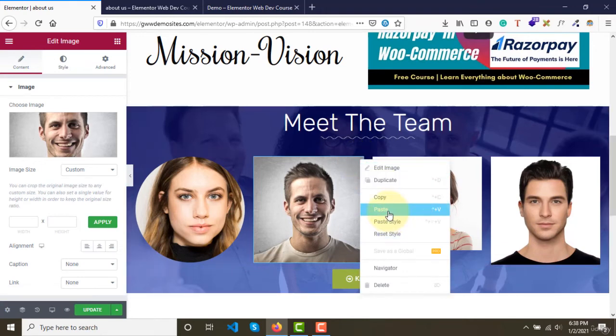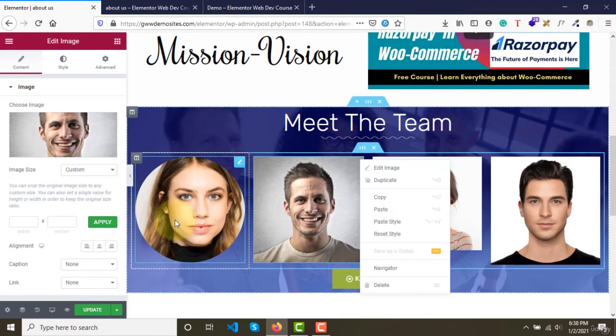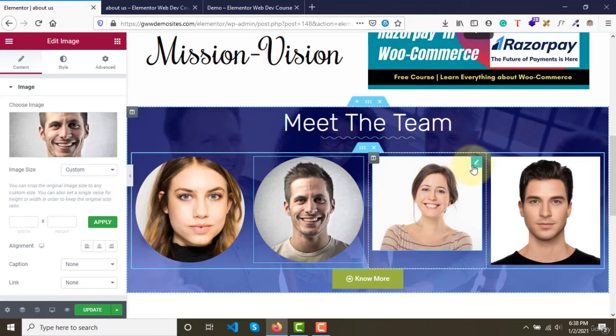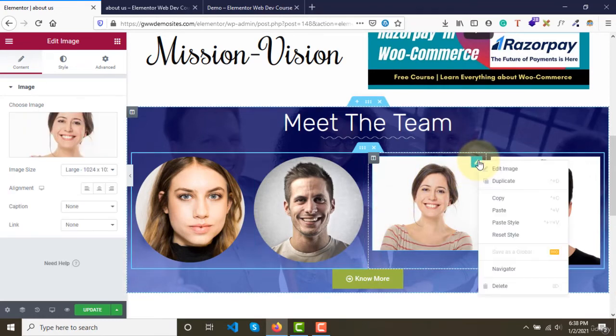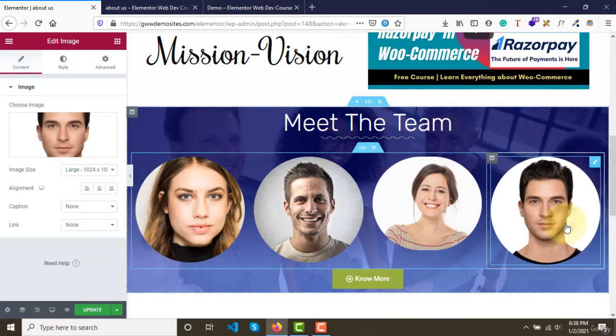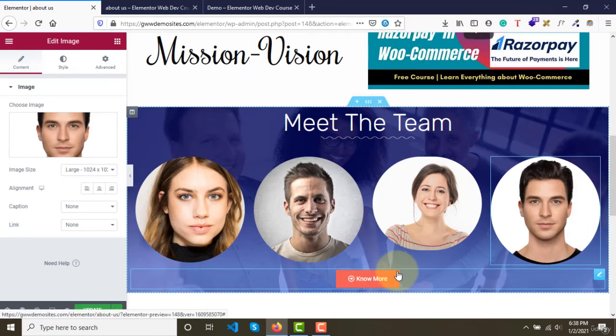Instead of paste, we'll select paste style. In the sense, whatever style we have applied for this image will be incorporated on this image as well. So let's click on paste style. Fine. So we'll again click here, right click and then paste style, and here again let's right click and paste style.